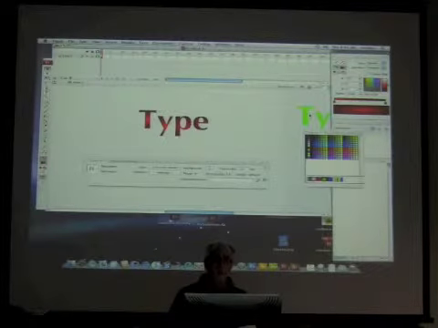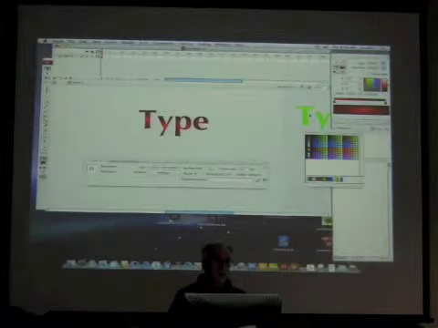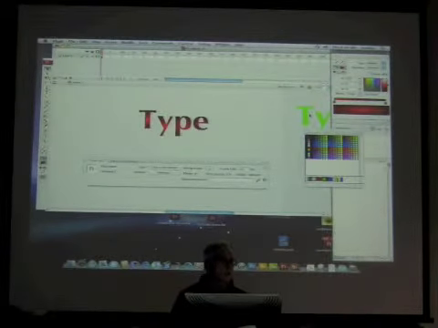Just as if you're designing an ad for a magazine, you have to know the specific size for if it's going to be a full page ad, a half page, quarter page. Whatever size it is, they will give you a specific size. And if you don't adhere to that, they're going to crop your ad to fit the size of their page. And the same will be true with this.